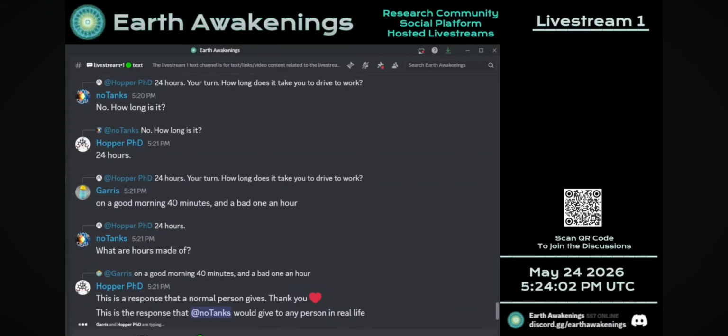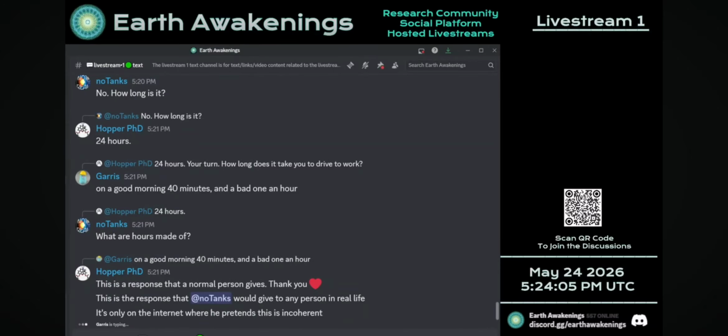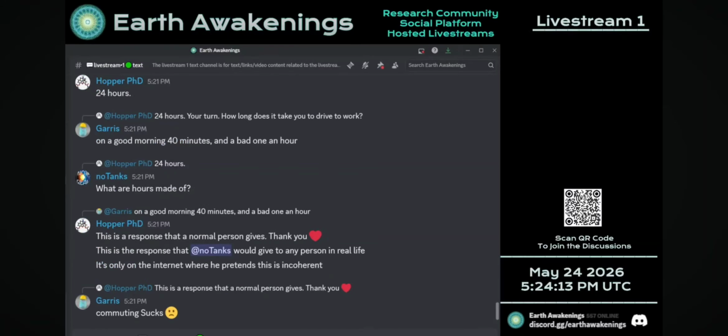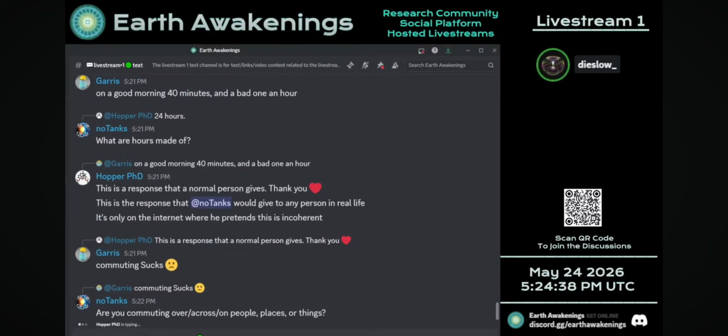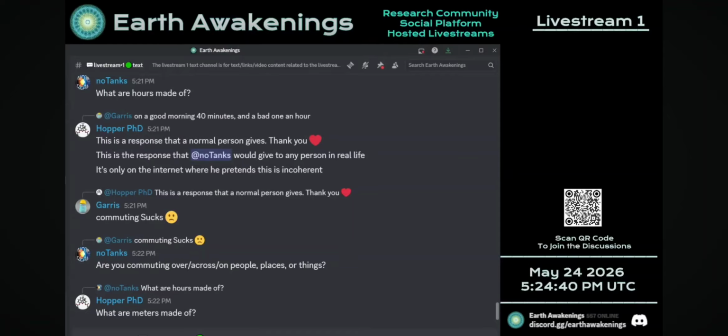Let's see. He says motion and the flow of time are impossible. They argue that because space and time can be infinitely divided, and a journey requires completing an infinite number of steps within a finite time frame. The concept is before you can reach a destination, you must first reach the halfway point. Before you reach the halfway point, you must reach the quarter way point. So on, and so on.